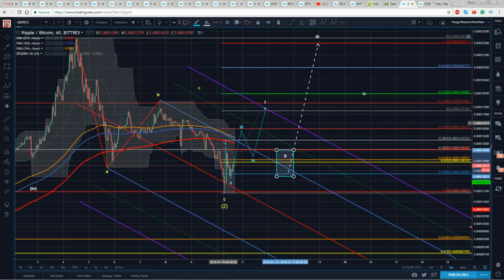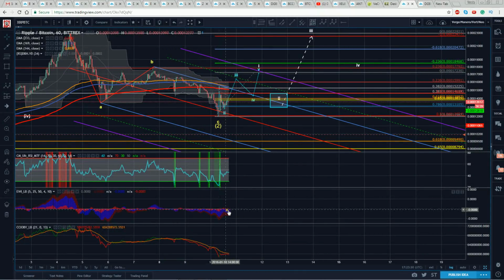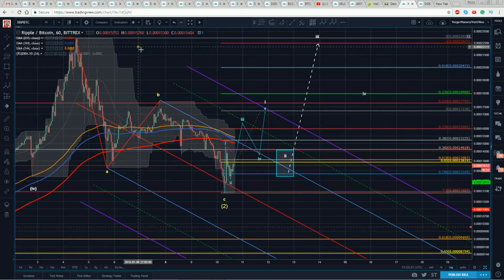But, again, it's a function of what's happening in the fourth. What do we see there? Right? So these fourths have been tricky. Do we get a 3 wave? Do we get the shallow C that we're seeing all over crypto? To some degree, it's a matter of experience and knowing what to look for and what kind of reaction to expect. Maybe the oscillators can be helpful to you there. If you get some divergence here and we get to 0, then we go back down, then we get divergence in the Elliott oscillator, that can help you have more confidence here.